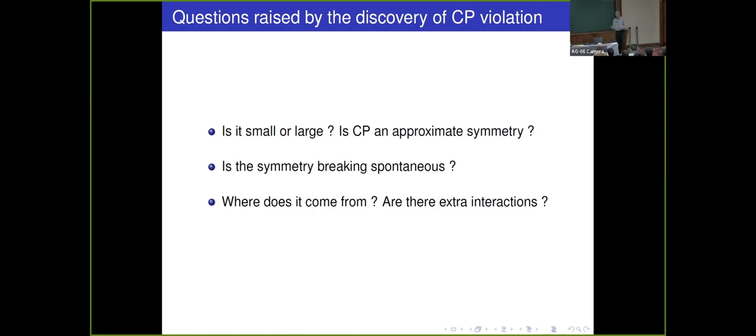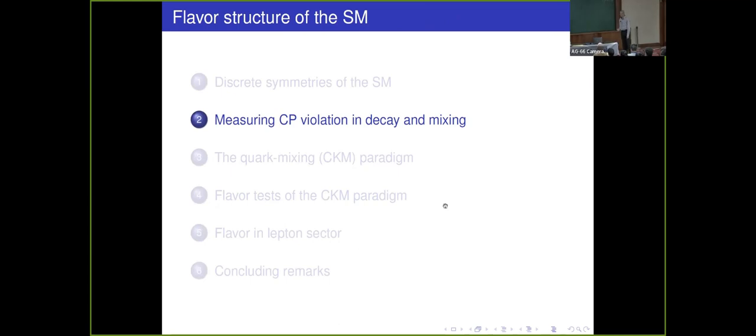You might have heard of things like super weak interactions and so on, which was a very, very popular model when I was a graduate student. But once data came, all those models fell by the wayside. And as we will see, the CKM model actually emerged as the right one. Okay? So how do we measure the CP violation? What are the detectors we use and what are the processes that we use?